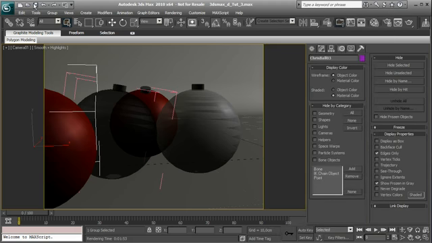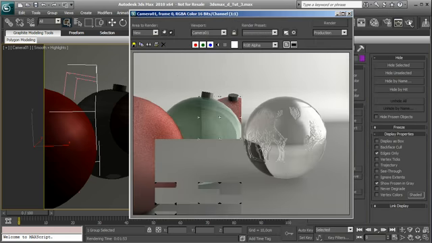Okay, let's save it and let's see again the rendering in progress. So we can be faster, and in your test you can use also the glossy reflection.